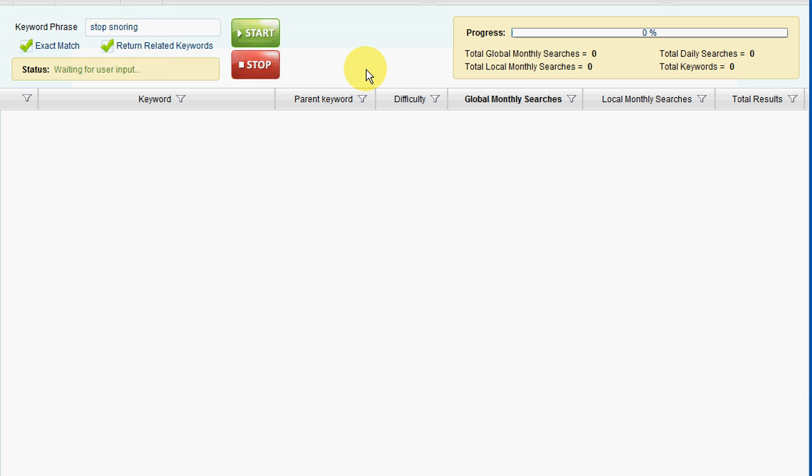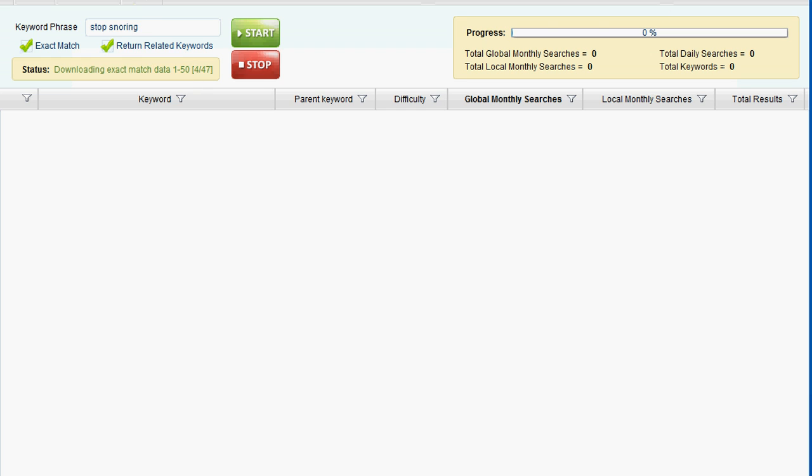So we'll hit the start button, and we'll see under the status here, it gives you some details as to what stage it's actually up to. And over here on the progress, it will give you a percentage of what stage it's through the actual processing. That won't actually start going across there until it's retrieved the first set of data from Google.